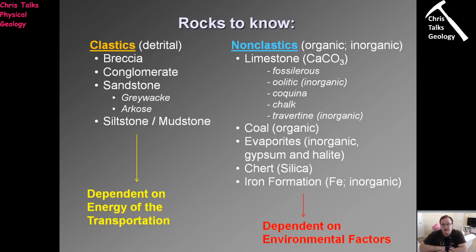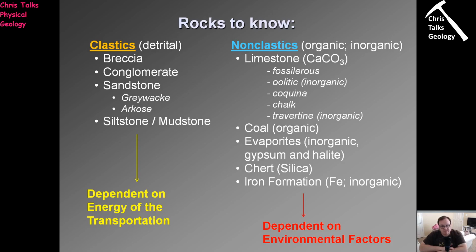Hello again, everybody. I'm sure we're all familiar with this slide by now. So this slide, of course, covers the two main groups of sedimentary rocks that we have. There are, of course, the clastic sedimentary rocks and the non-clastic sedimentary rocks. So the clastic sedimentary rocks are made up of clasts.